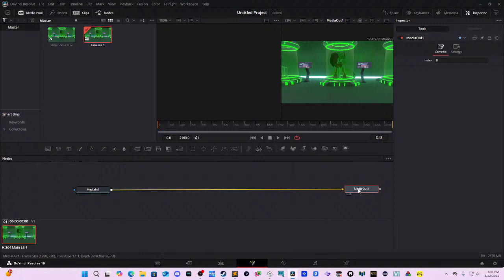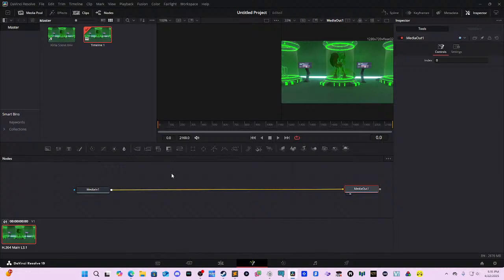So the media in will be your bread. Your media out will be your sandwich. In between are the toppings, the lettuce, the tomato, the bacon, the BLT. So we need to put that in there.